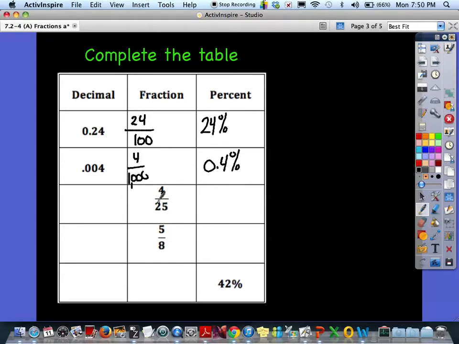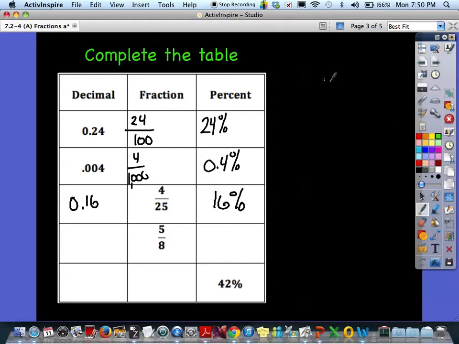Oh boy, now they're giving me a fraction. I should probably convert it to a decimal first and then to a percent, like we talked about on this problem here. However, I don't need to divide. I don't need to go 4 divided by 25, because guess what? I can get 25 to 100 real easy. I just multiply the numerator and denominator by 4, and this becomes 16 over 100. And so that's 16 hundredths. I can just write that as a decimal right away. Don't have to worry about doing any division there. And then that's really easy to write as a percent. That's 16%. Move the decimal point to the right twice.